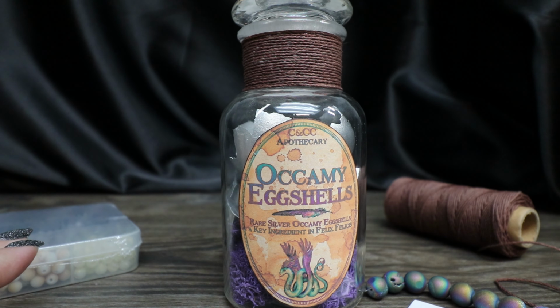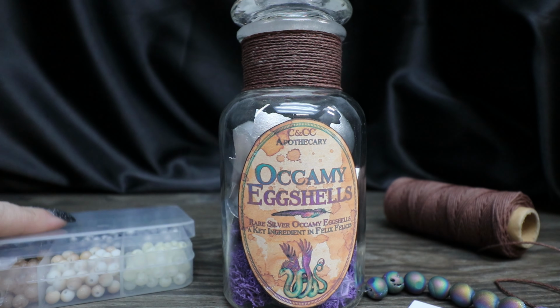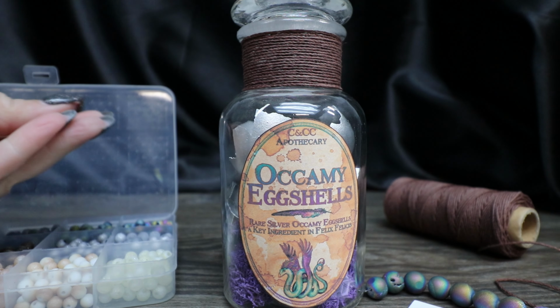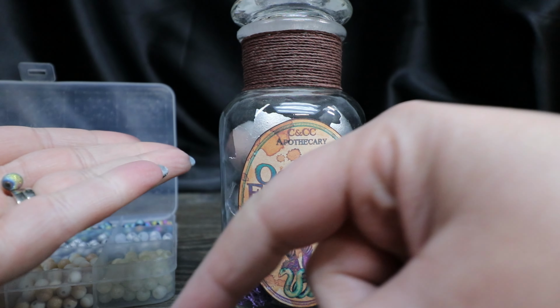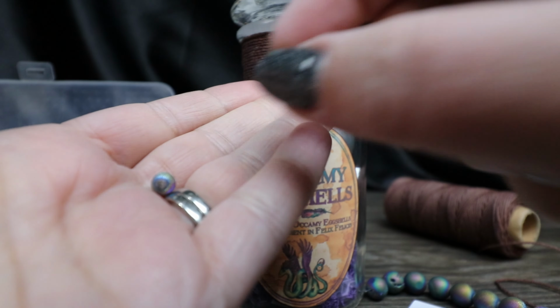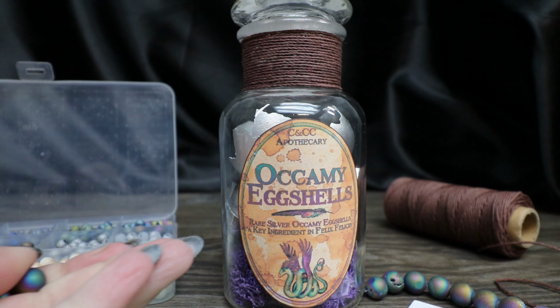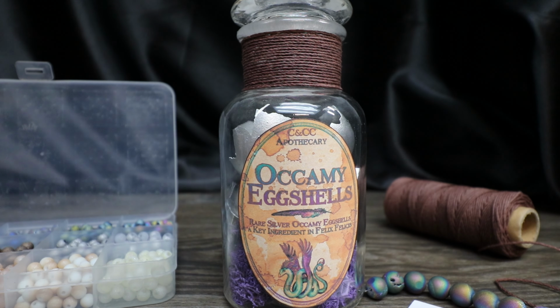And then, like I said, in this pack, there is the smaller one. Okay, so yeah, in here, we have these little tiny ones that match our bigger ones, that are trying to roll all over my studio.